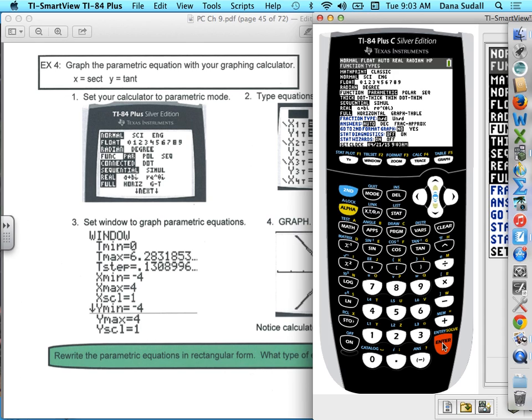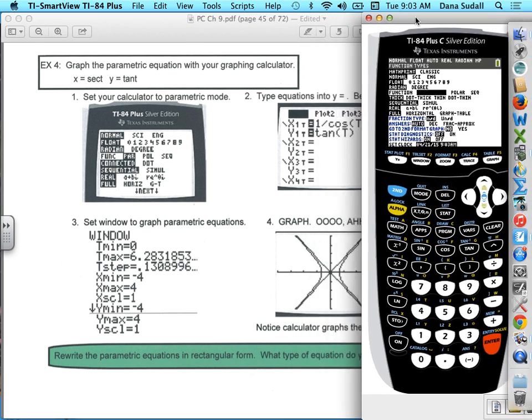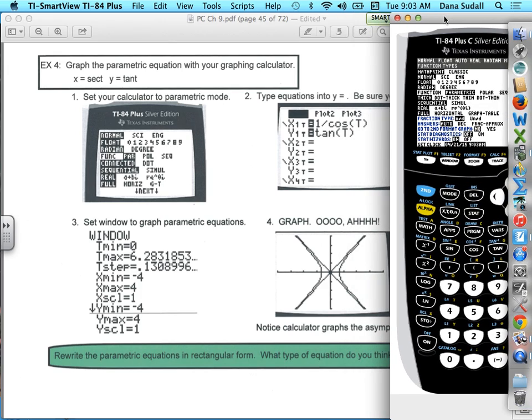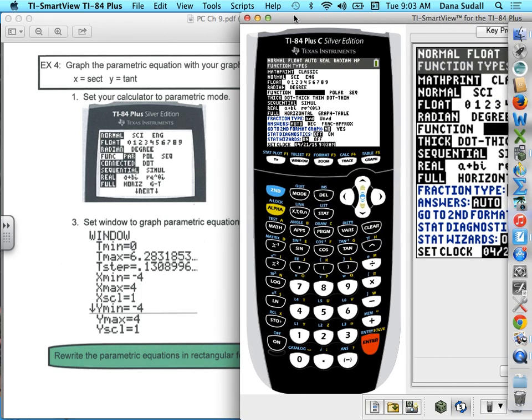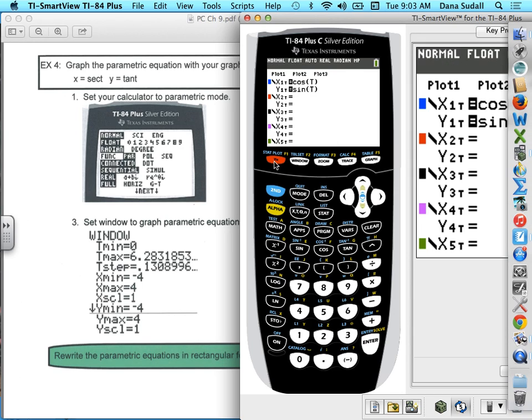You want to be in radian form. For some of them it matters. In this case it will because we're graphing trig functions. And then if you hit your y equals, you're going to see that your y equals now looks like something in terms of x1 and y1. So clear out whatever equations you have in there. We're going to put our new equations in, which were secant. So secant is 1 divided by cosine. And when you hit your x button now, what's going to happen is it comes up as t because you're in the next form, which is parametric form. And then we had tangent. Well, tangent we have a button for. It's tangent of x, and it'll pop up as a t.